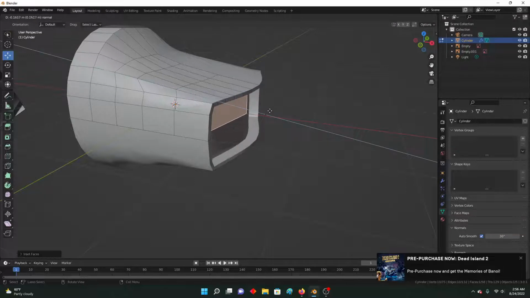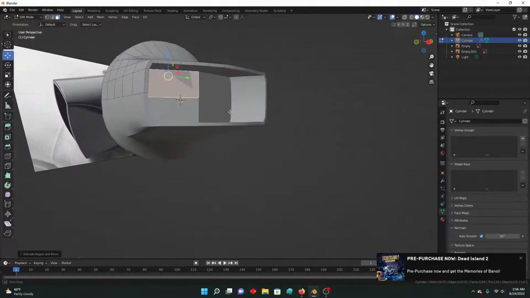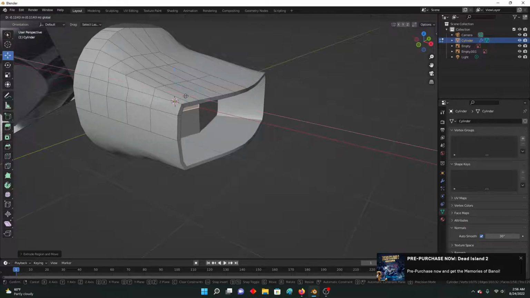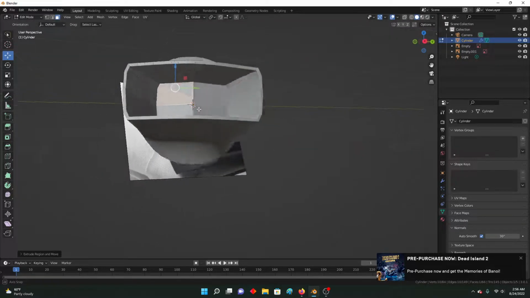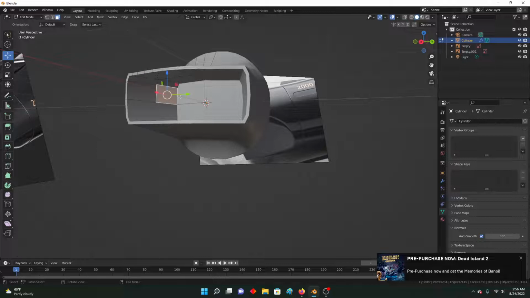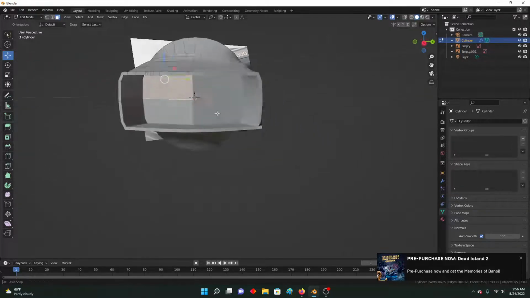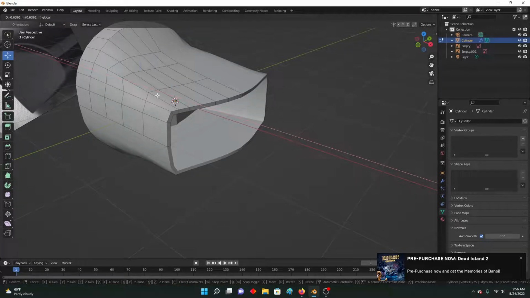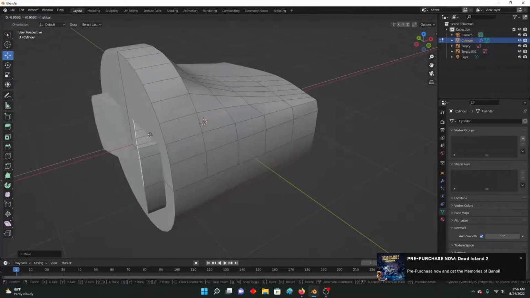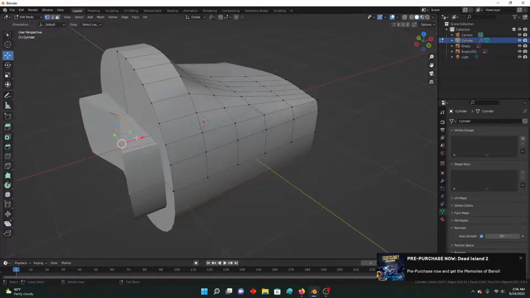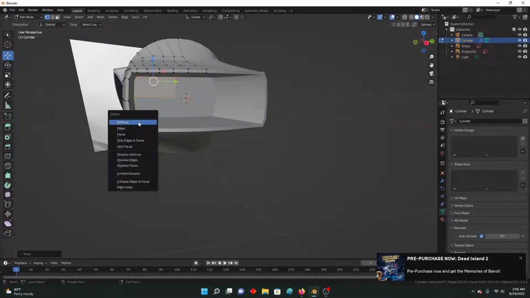So now E to extrude, bring it way back, like way back. Just move it, because look, if you press E again, now you have extra geometry that you don't even need. So once you extrude once, just move it after that. And I would basically move it so it starts to poke out of here like that. And you can actually press 1, switch to vertex, and we want it to be flat like this. Sorry. On the, I'm pretty sure it's X. If we do S, X, 0, yeah, so now it's flat. Now we bring it right back there. And now X, delete vertex.